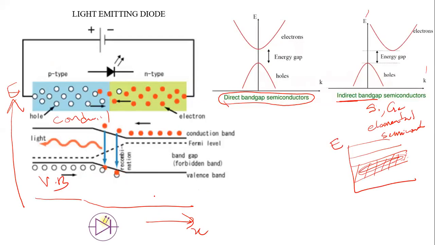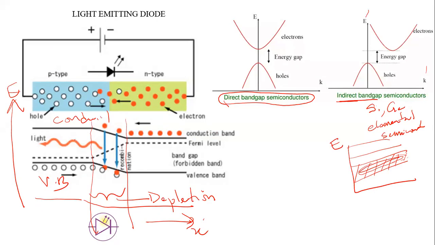Anyway, what I'm trying to say here is that on the left side there is P type, on the right side there is N type, and there is a depletion region. So the depletion region is here. This is your depletion region. So this side is the N type, this side is the P type, and you have a depletion region, right?